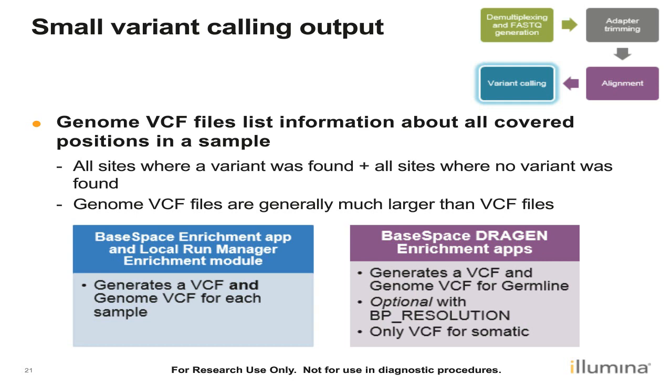This is typically used for troubleshooting and debugging. Basically, it's going to give you information at every base pair, so the resolution is every single base pair, rather than a banded VCF that includes information for larger swaths of the genome. Again, these will get very large very quickly, so typically used for troubleshooting or debugging. And then lastly, for the somatic, if your variant calling mode is somatic, it will only generate a VCF. We don't have options for genome VCF or base pair resolution there.